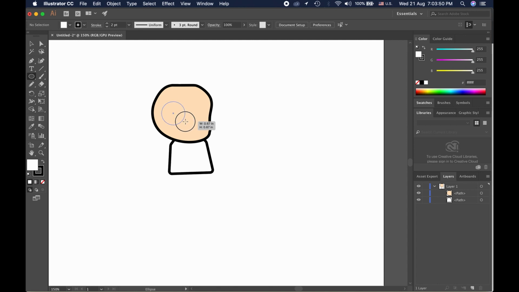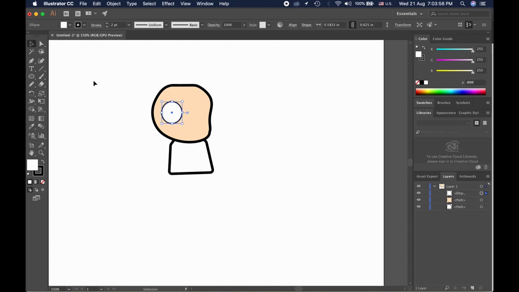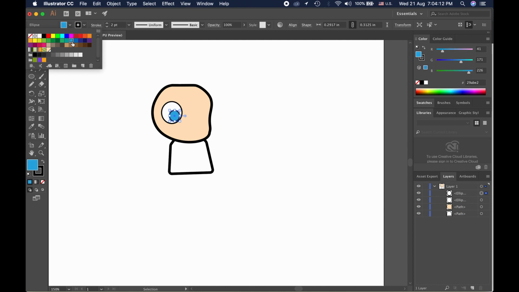It's not perfect, but that's fine. Just copy paste the same one, because we're going to make the pupil. I'm going to make him a blue-eyed boy. Yeah, it sounds good, looks good.